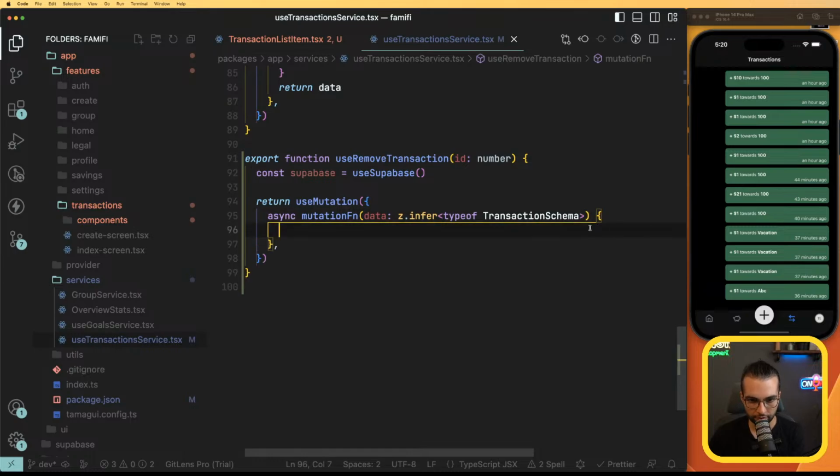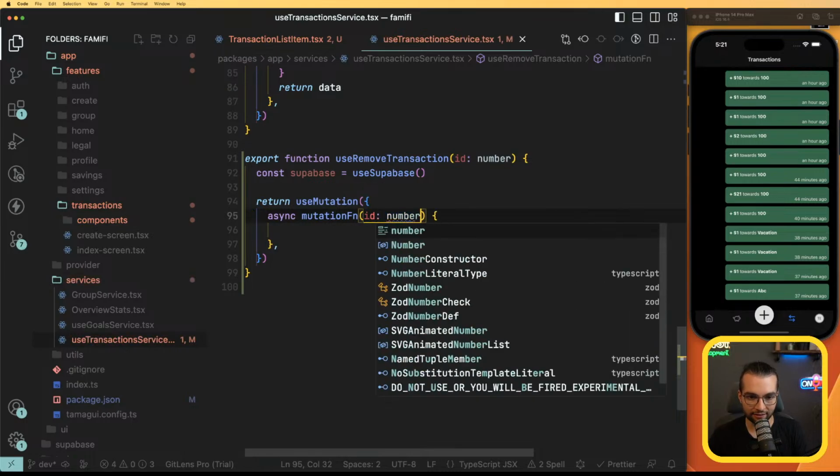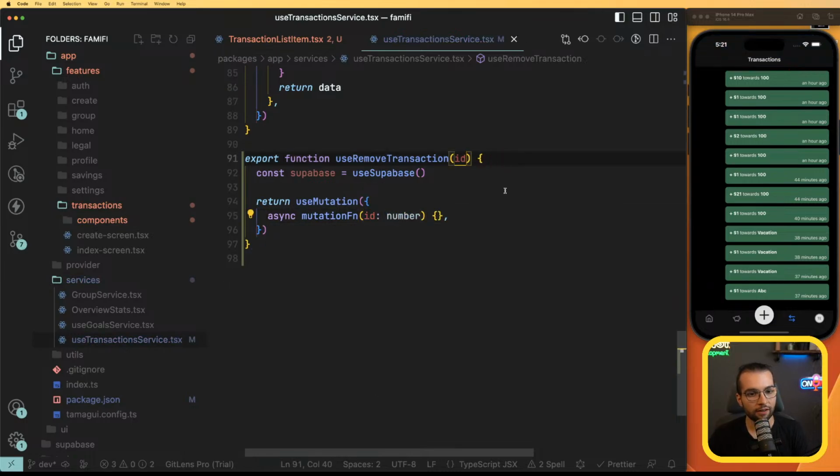Mutation function. We need only the what? We don't need data because the ID we can take it from there. Or maybe we need the ID here and not here. Use remove transaction. Yeah, maybe.